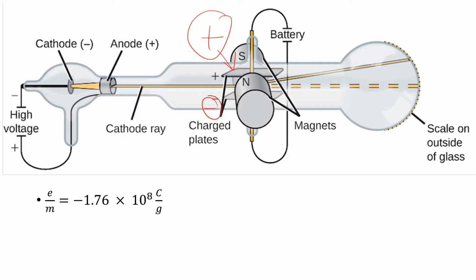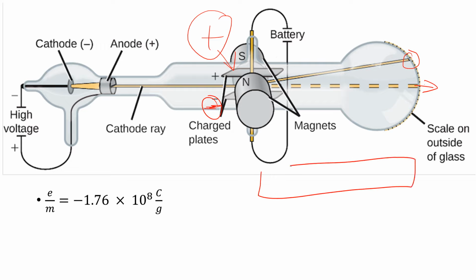Okay, so when you pass these atoms through the cathode ray tube, he found that something was going off course, right? Because what he expected was that all it would do was hit the center. It would not be affected by the charge difference on these positive and negative plates. But what he found was there was some sort of particle that was being deflected off of the path, and he assumed that the reason it was being deflected was because it was somehow negatively charged, and because it was negatively charged, it was attracted.